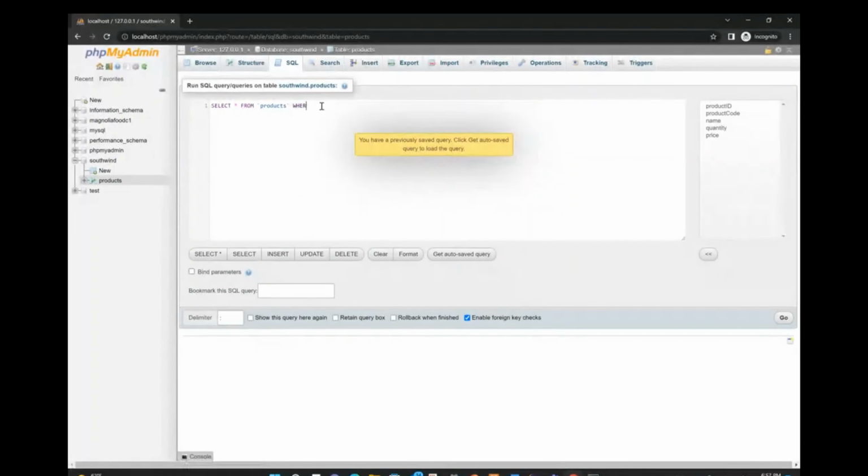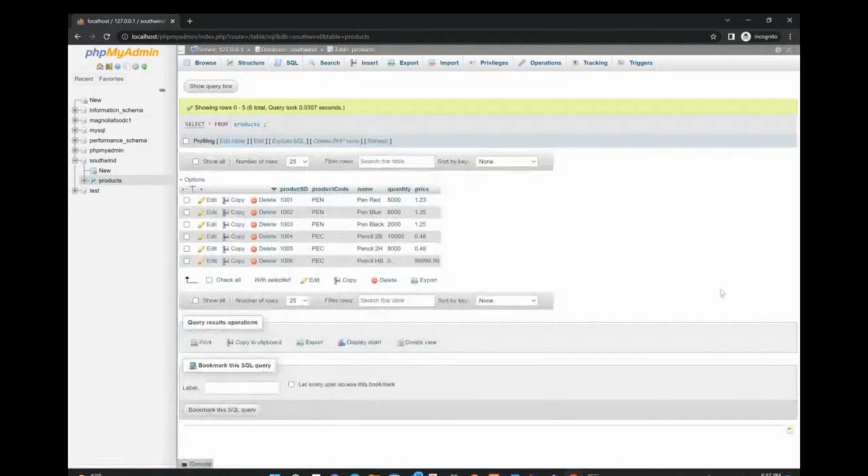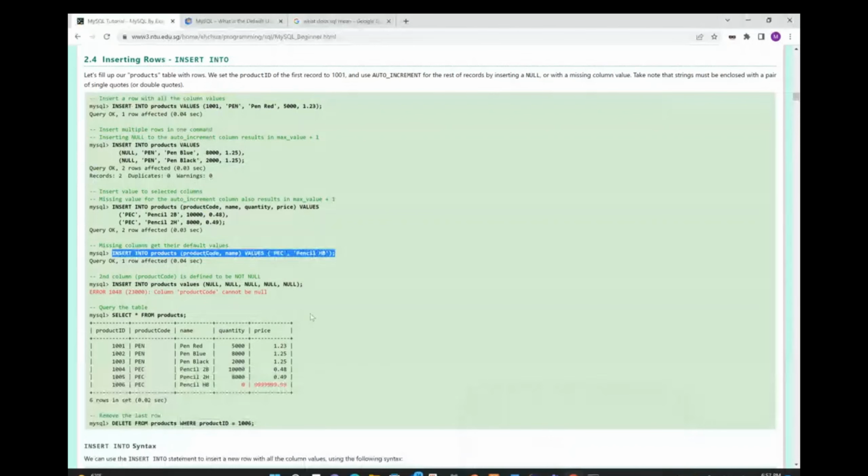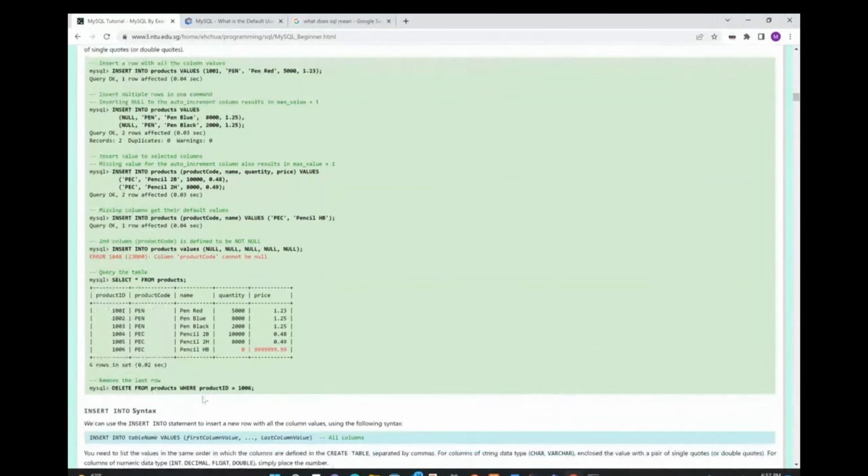if we check the table again, select star from products. If we run the SQL query, you will find that still we have like 6. We tried to add the 7th row and it failed. Okay, because we tried to put null as name, which is a violation of the condition when we created the table. Final thing that I am going to do is I'm going to delete one row.